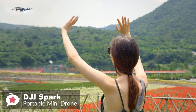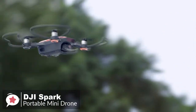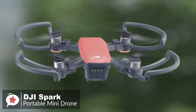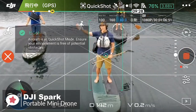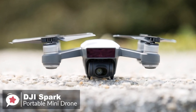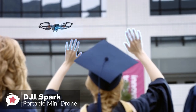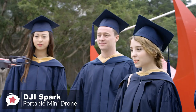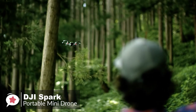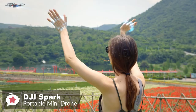As for performance, the Spark boasts GPS so it can hover without drifting, and has a mechanically stabilized 12-megapixel camera capable of shooting smooth 1080p HD video. The DJI Spark's thoughtful design includes front-facing collision detection and a natural shield over the most delicate component — the amazing 2-axis camera gimbal. The Mini Drone is designed to travel, and you can even charge it from any USB adapter. The Spark uses face and gesture detection, so you can have it take off from the palm of your hand, then respond to your gestures. Make a square with your hand and the Spark will take your photo. For more accurate control, operate it from your phone's Wi-Fi at around 100-meter range, or invest in the optional radio controller for 2-kilometer range.